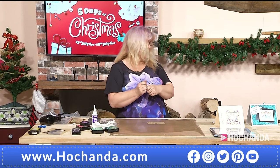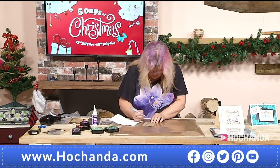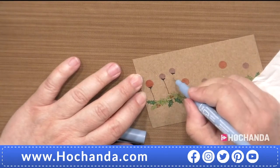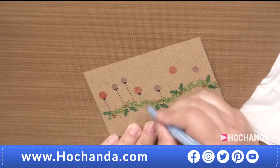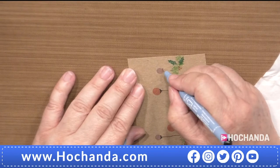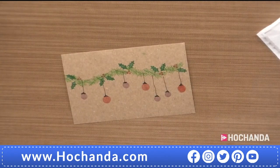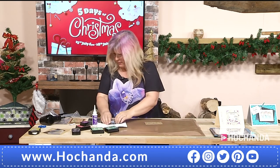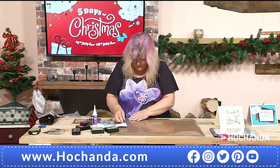With a fine black liner pen, Sarah adds a little scribble at the top of each stamped circle and then draws hanging threads — everybody could do that, and it's so effective! You don't have to do it from the swag — they could hang from a branch or the top of the card. They could even make unusual flowers growing in a garden. You can draw stalks and create five little circles together with petals around the edge. Have a look at all your stamps and see how you can adapt them.